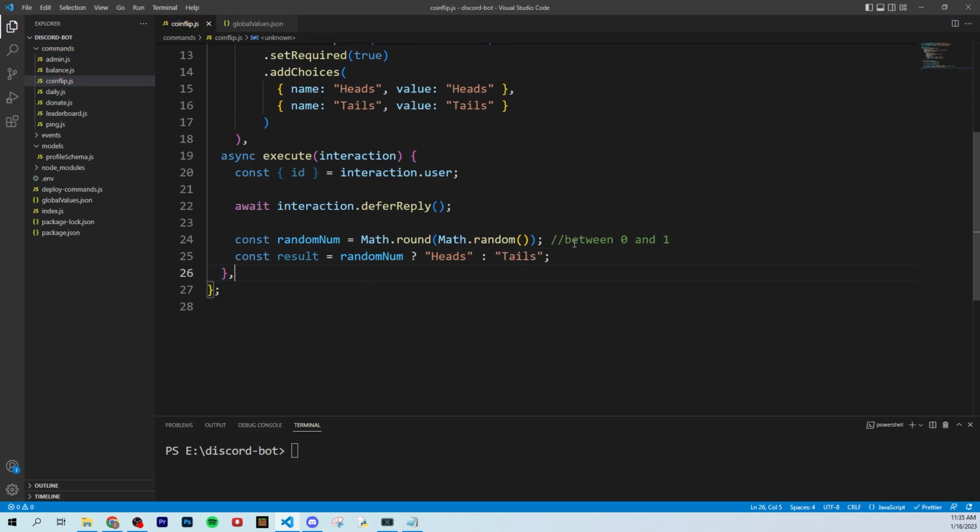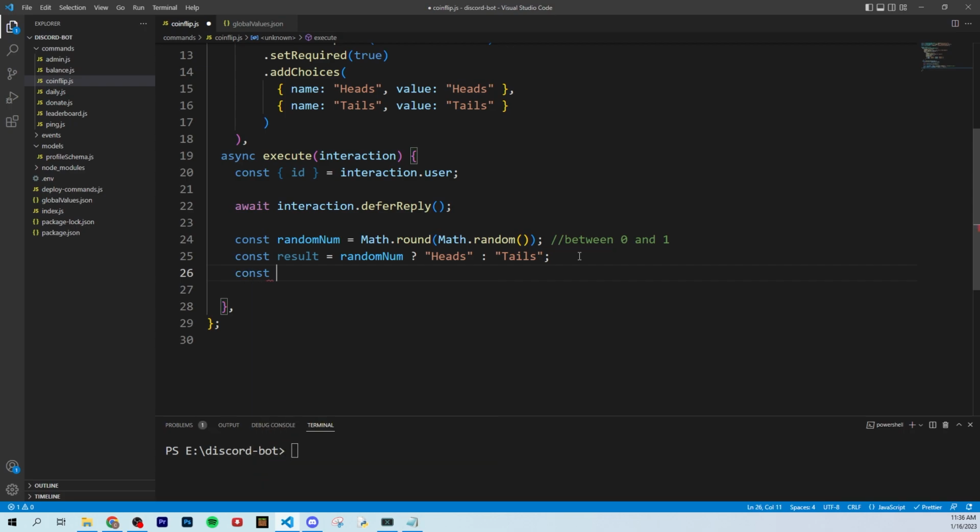So basically, result is going to equal heads if randomNum is 1, or result is going to equal tails if randomNum is equal to 0. So that's basically what that is saying. So result is now going to give us what the coin has actually flipped to in our heads, right?